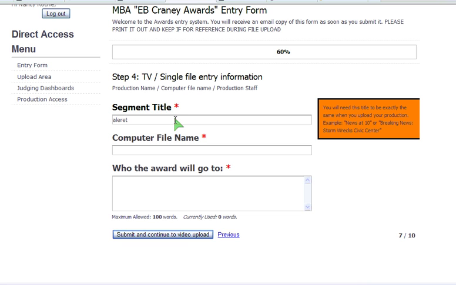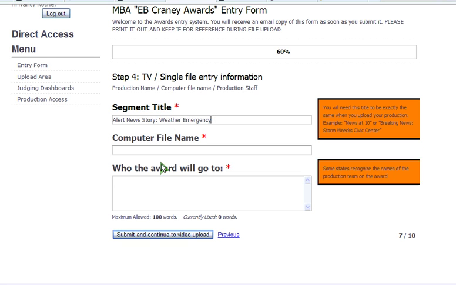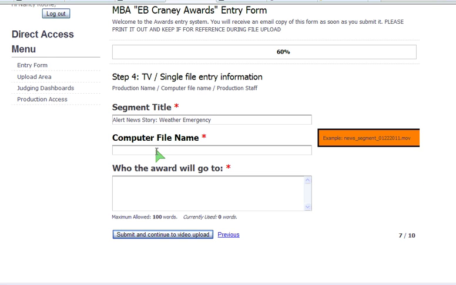And we see that all we need to provide Montana with in the entry information is just the segment title, the computer file name, and who the award will go to. As you roll over these, you'll see that more information comes up in the orange box on the right. So the segment title might be: Alert.